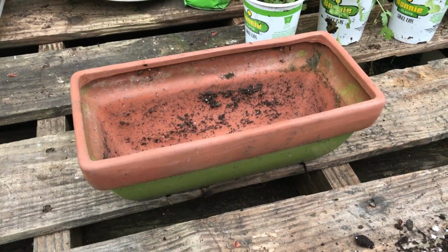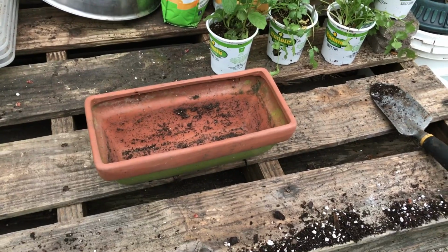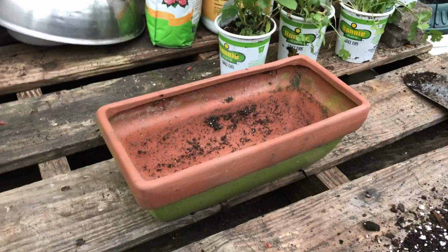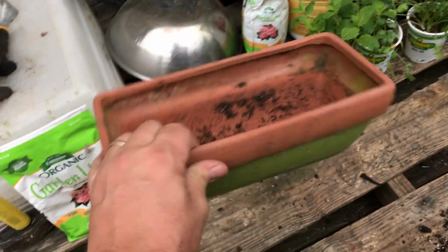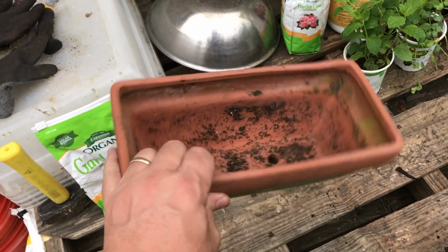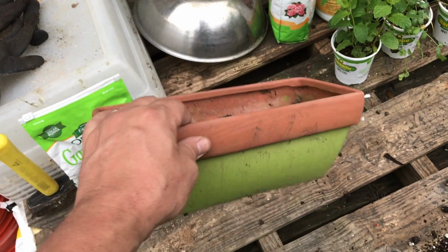I'm going to put some cilantro in this little clay pot. This is not a very big pot, and it really is kind of the lower end of what I'm comfortable with in terms of size. This thing had chamomile in it last year, and it grew really well. That chamomile just grew like crazy and cascaded down over the table I had it on. But I don't know, cilantro is kind of a weed around here too.